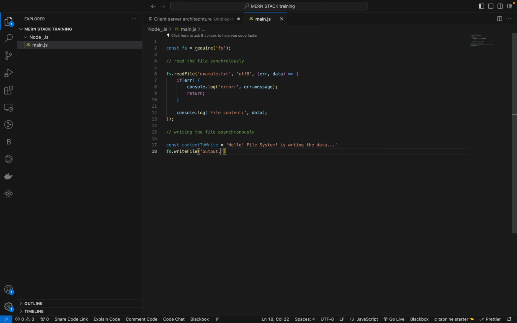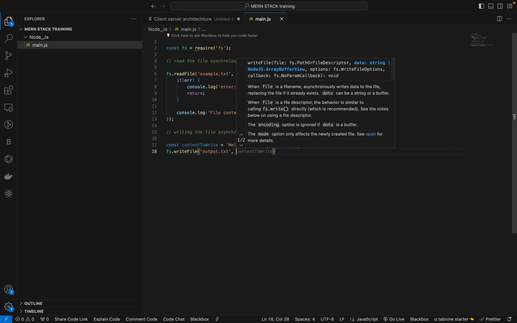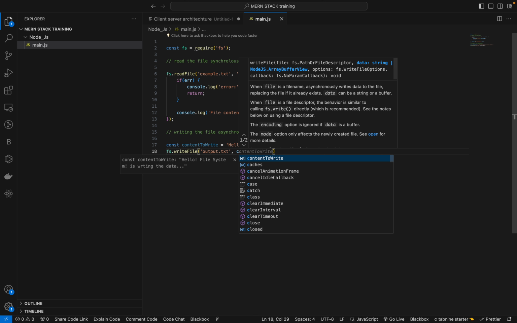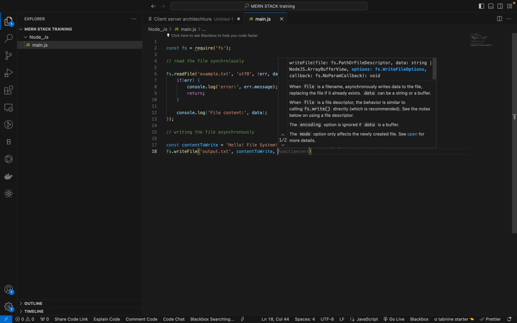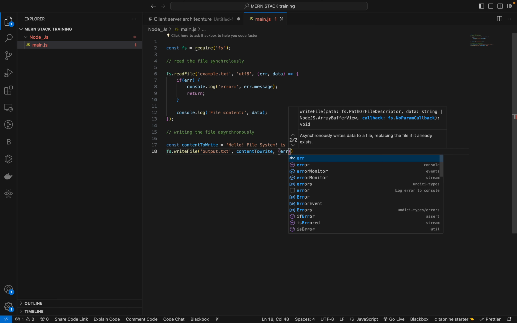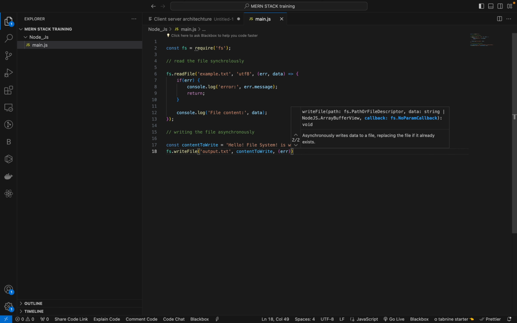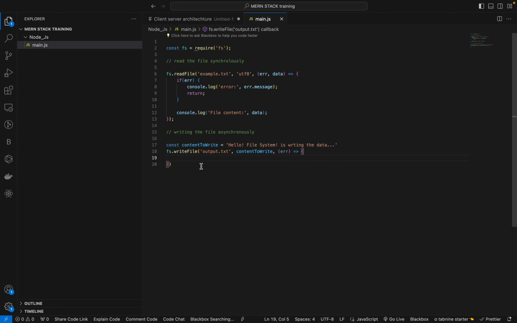For example, output.txt I want to give, and the content to write which we are getting, I want to give that as a parameter. Then same like error, if in case there is an error, I want to show that inside that function itself. Okay, same, if error means console.error log of error.